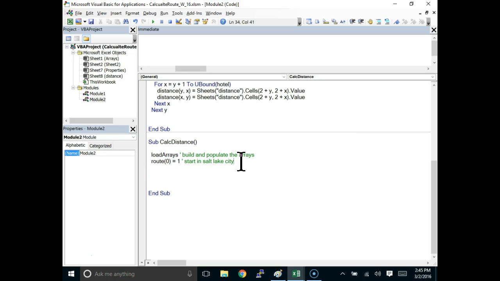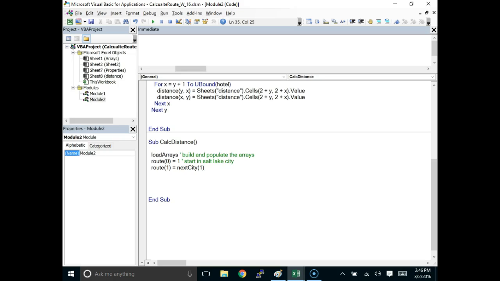Okay, so next we've got to say find the next city that we haven't been to. That's easy. We're going to say route sub 1 is equal to next city. That was easy. That's the procedure we still have. It's a function we still have to write, but at this part, that's all it's going to be. Find the next city. In fact, maybe I'll go ahead and pass it. Find the next city closest to hotel number 1. So I was just at 1. Now find me the next closest one to number 1. I've got to write that function, but that's what the call will look like.